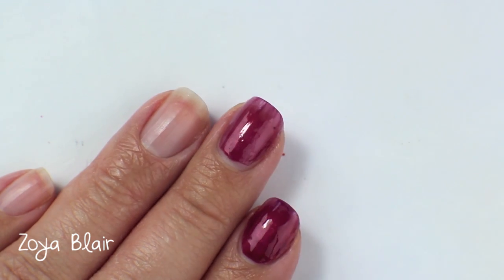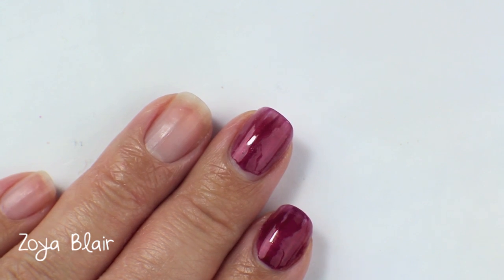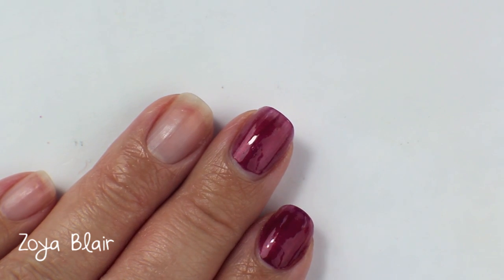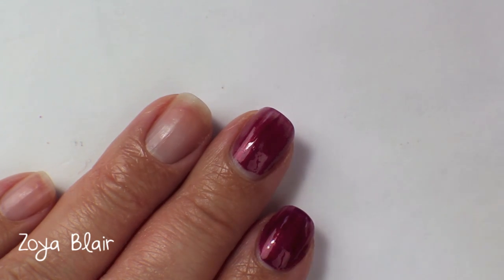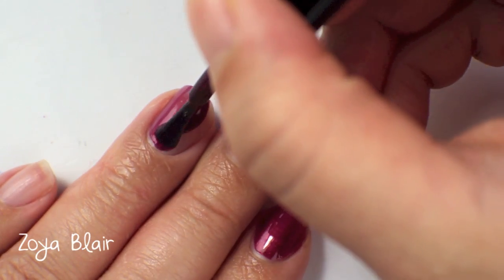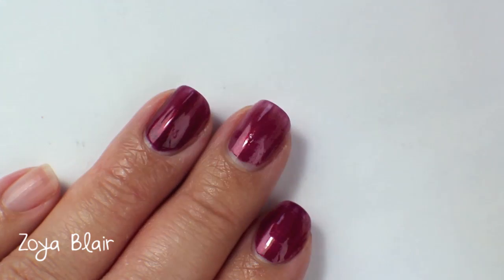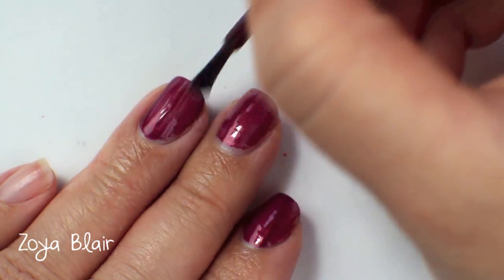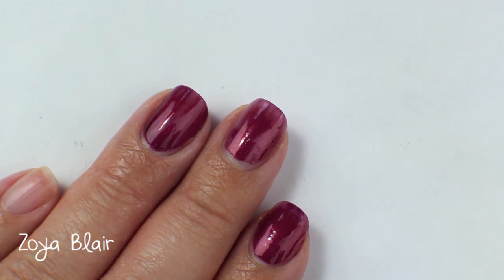You can see in the base that it is leaning towards more of that raspberry color. It's not a pure red. It definitely has a cooler tone to it. In the first coat, it goes on pretty nicely. It's on the thinner side of things, but it does build up pretty well. It doesn't pool. It's not super thin either, like some older Zoya colors used to be. So yeah, that's the first coat of Blair.